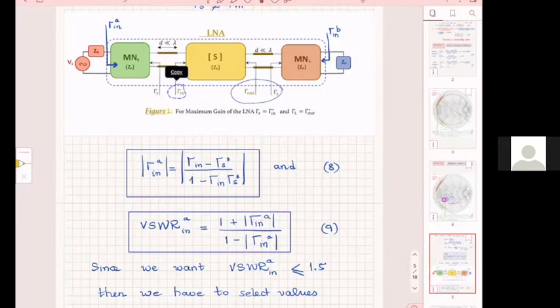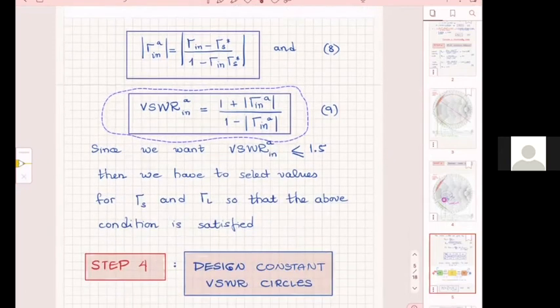Okay, if we know the magnitude of gamma in alpha from here, then we can find the voltage standing wave ratio, or VSWR, on the front, which is given by this formula. And as I said, in industry, you will never hear about a reflection coefficient at the front. In industry, everything is given in terms of a VSWR. That's what you're going to get in the specs, 99% of the time. Especially for passive, it's 100% of the time.